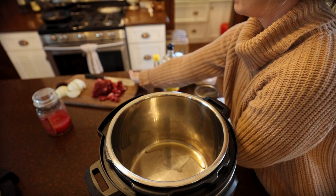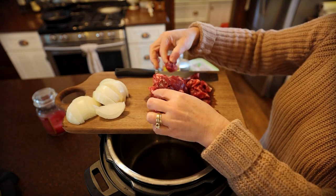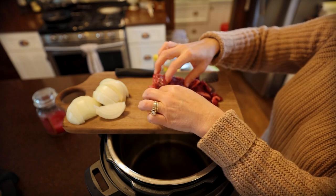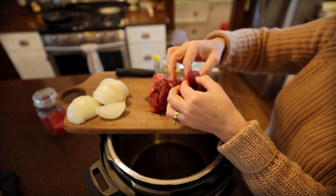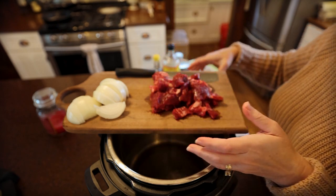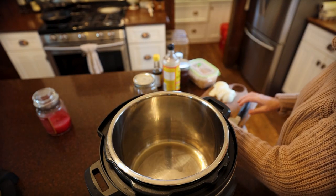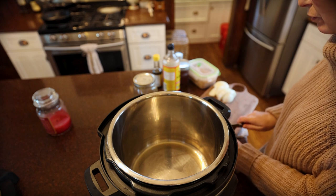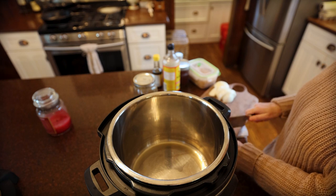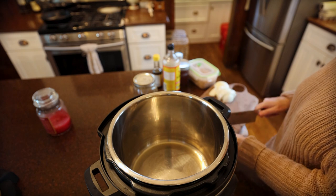What we are working with today for our beef is our stewed goat meat — just little chunks. You could use any type of beef. Big pieces like this I might slice in half, but you can use really any kind of beef or roast. Moose meat, if you're lucky enough to have moose, would probably be good too — deer, venison. So let's slice some of these big chunks up.